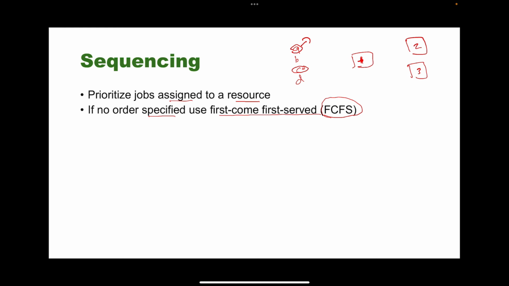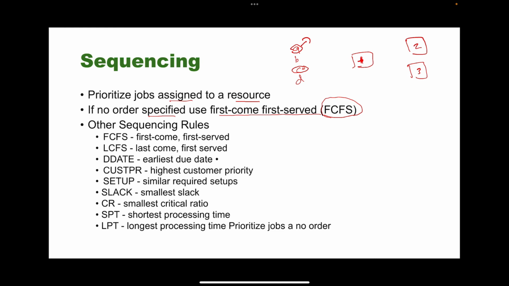So there are other sequencing rules like first come first served, last come first served, earliest due date. That means if job 1 needs to be completed in 15 days, and job 2 needs to be shipped after 20 days, then job 1 will be carried out earlier.